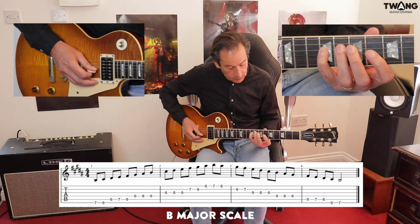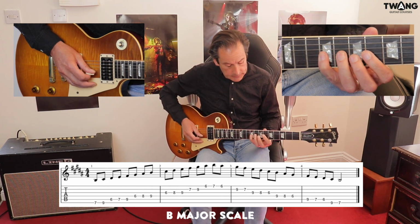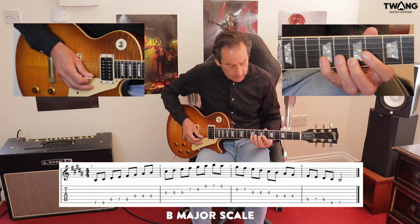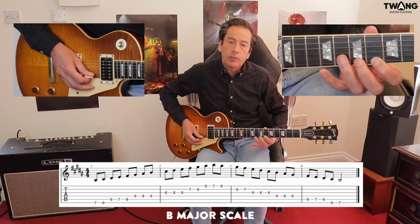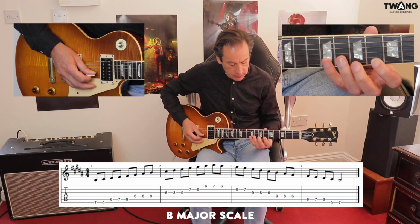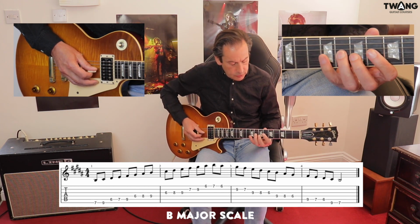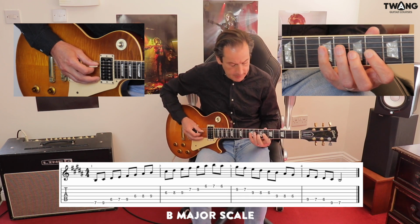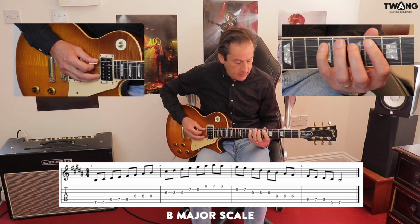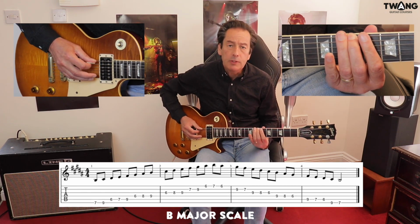Okay, and we carry on the next string with the same pattern, 1st, 3rd to 4th. Now on the next string we've just got 2nd to 4th again, 2nd to 4th, and 1st to 2nd on that top string. Back down, 2nd to 1st, 4th to 2nd, 4th to 3rd to 1st. Same on the next string, same pattern. This time 4th to 2nd to 1st, and to 4th to 2nd, back down to where we started.